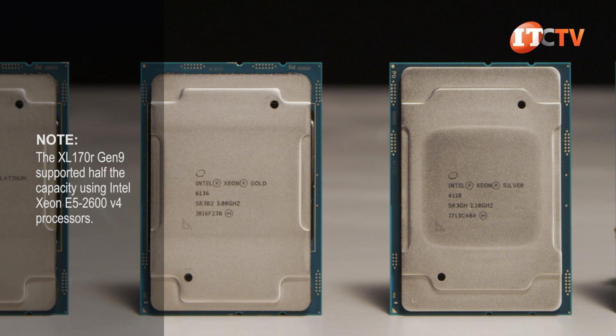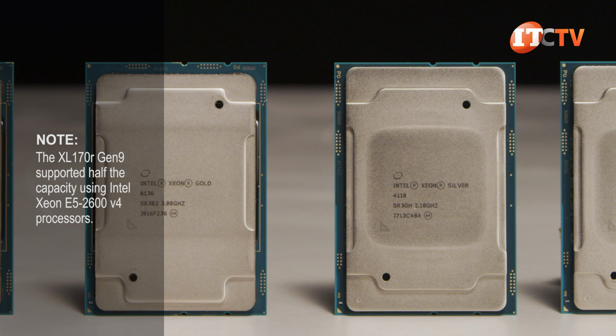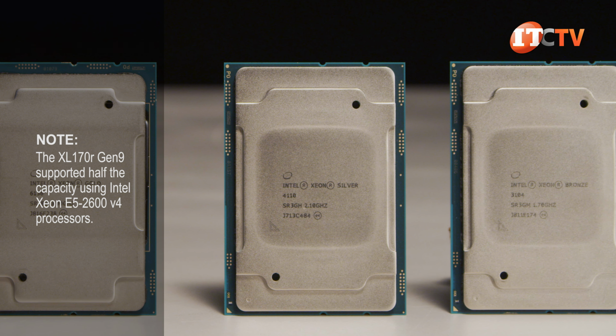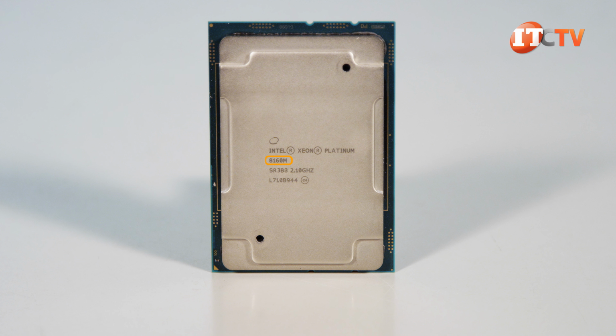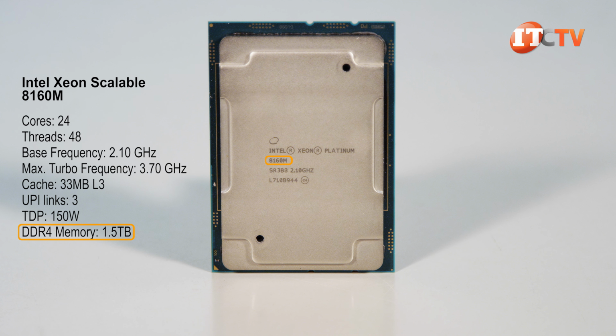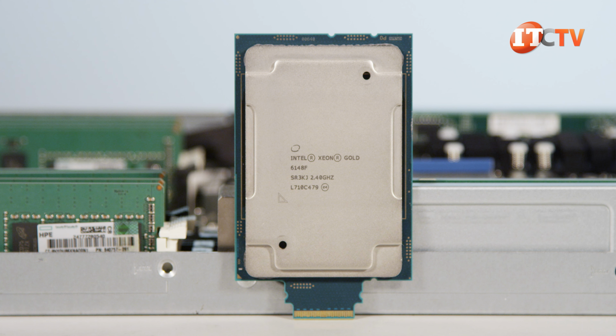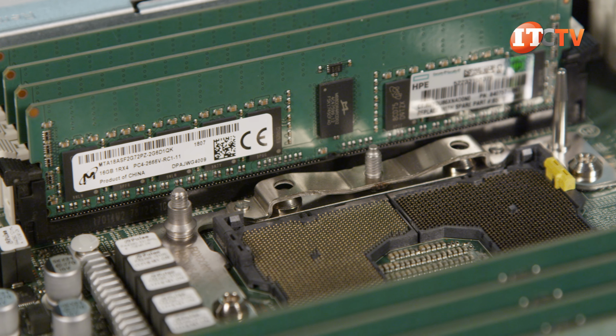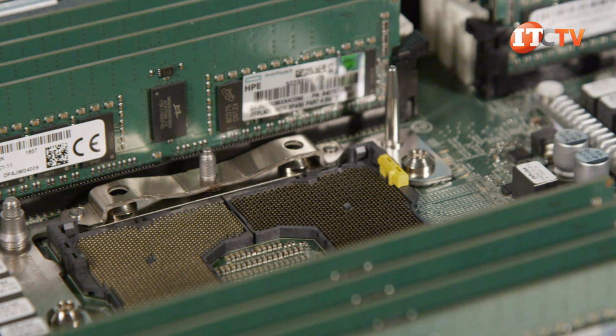At 85 to 105 watts TDP, that will get you a processor or 2 from the bronze, silver, gold, or platinum families ranging from 4 to 26 cores and 1.7 to 3.6 gigahertz. You won't need the Xeon processors with the M suffix because total memory capacity is 1.5 terabytes. You can use the standard Xeons that support 768 gigabytes each. However, you can take advantage of the Intel Xeon Fabric processors like the Gold 6126, 6130, and 6138 Fabric CPUs with an integrated OmniPath connector right on the CPU. The Fabric CPUs connect directly to an OmniPath network connection controller for super fast network communications up to 100 gigabit Ethernet.